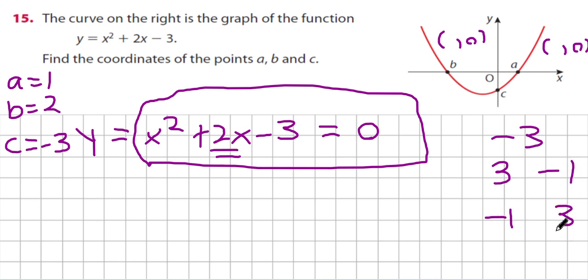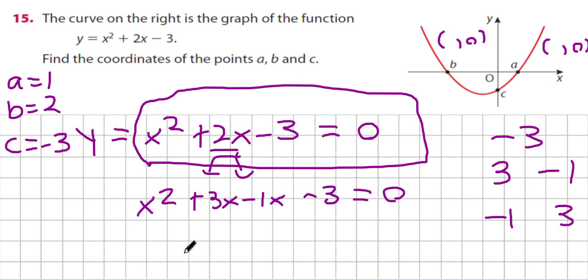Which one should I choose and why? Which one? 3 and minus 1. Happy days. I do the split, which all you guys are familiar with. Now, I could just write down the answer because that is the shortcut on one of these ones, but I know most of you guys like the formal steps. So, what we'll do is... What can I take out of the first two?